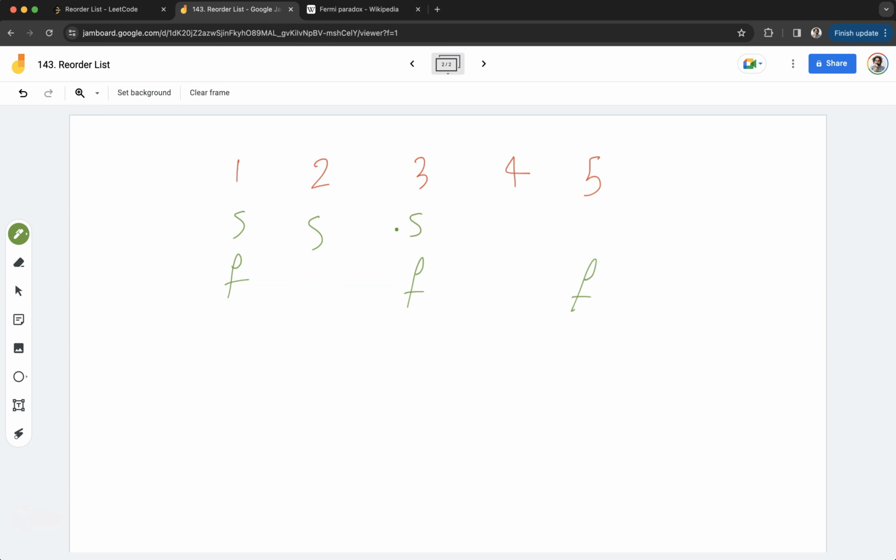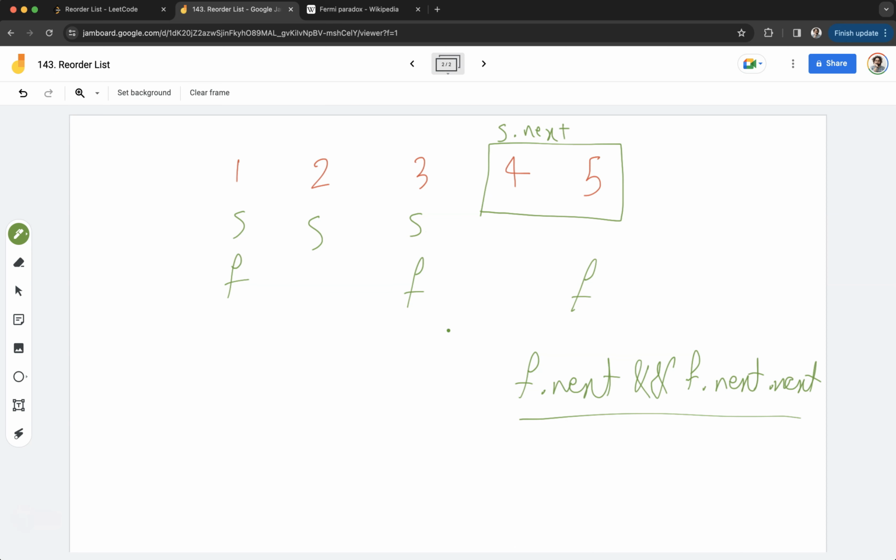Okay, and at this point, again, slow.next is the second half of the linked list. So again, we are looking for slow.next. We just need to check for fast.next and fast.next.